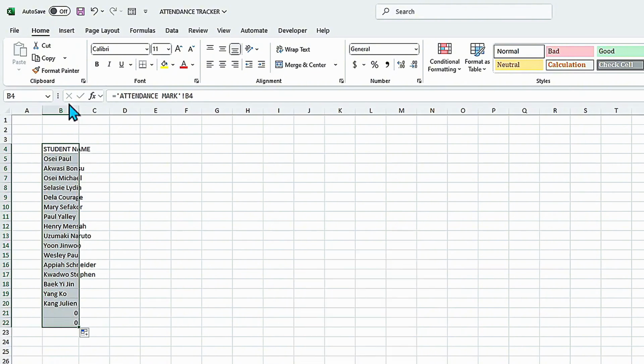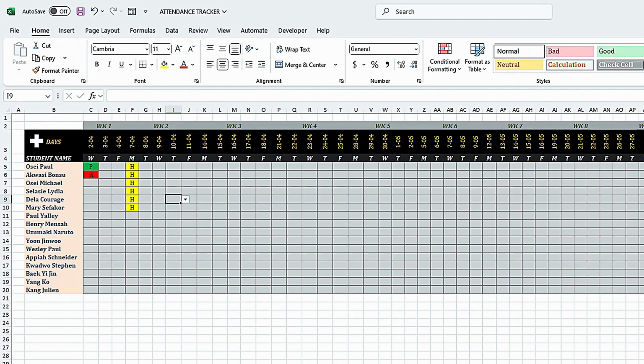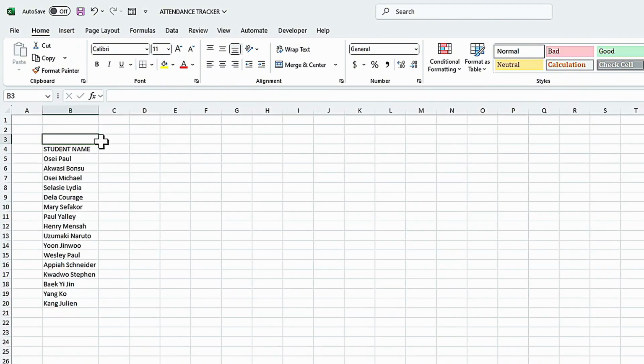So let's continue. Let's adjust this column and get rid of these zeros, since we'll just be using these names for this tracker today. Let's bring in the days over here, just like we've done over here. We'll introduce the workdays, and now this text to indicate the name of the days we are talking about. So let's type in the days, and now let's hit the enter key.